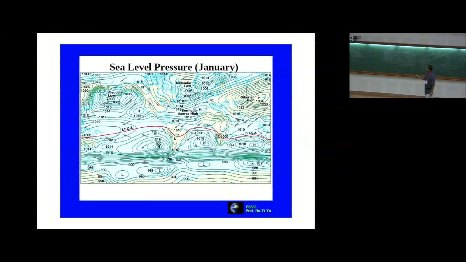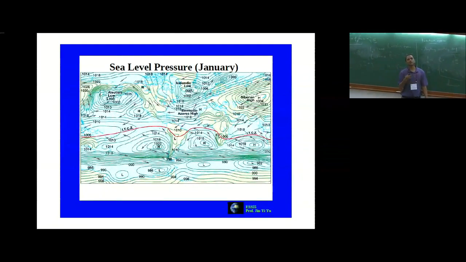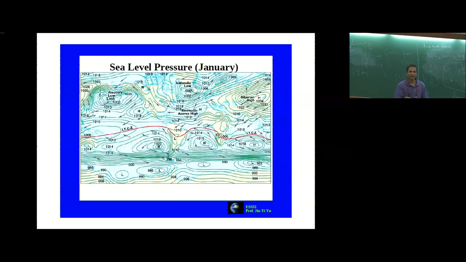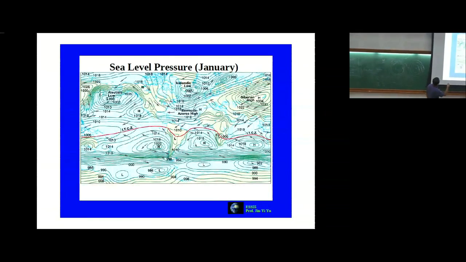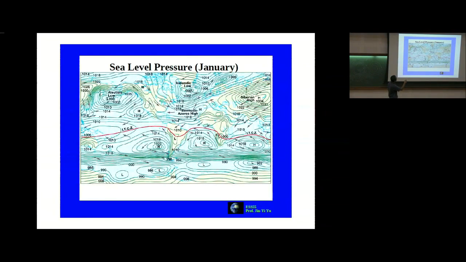So geostrophic approximation is actually very good, but it is very good when you go to the mid-latitudes, right? Because you need F naught to be present. What is F naught? F naught is 2 omega sine phi. So as you come closer and closer to the equator, you expect geostrophic balance to become invalid. So really, these things are going to be valid in the mid-latitudes, and that's exactly where you see them. You see this stuff is actually not in the tropics. If you go from 20 south to 20 north, you really don't see geostrophic balance. It's out here at 30, 40 north is where you start seeing geostrophic balance.